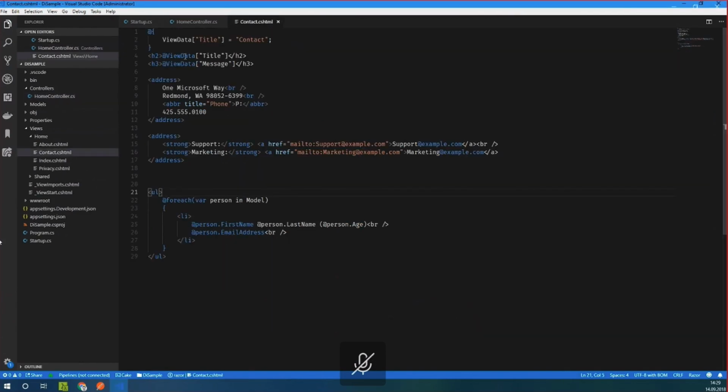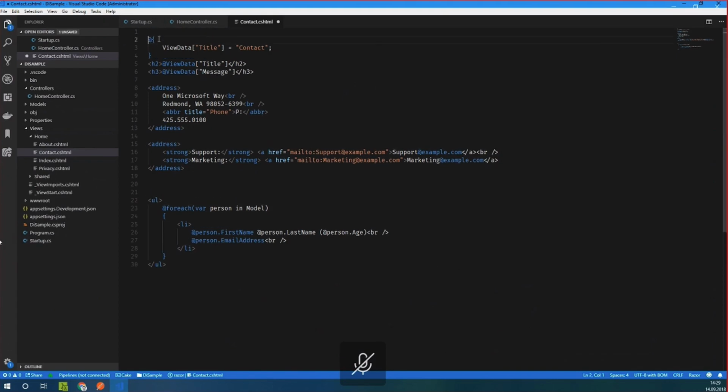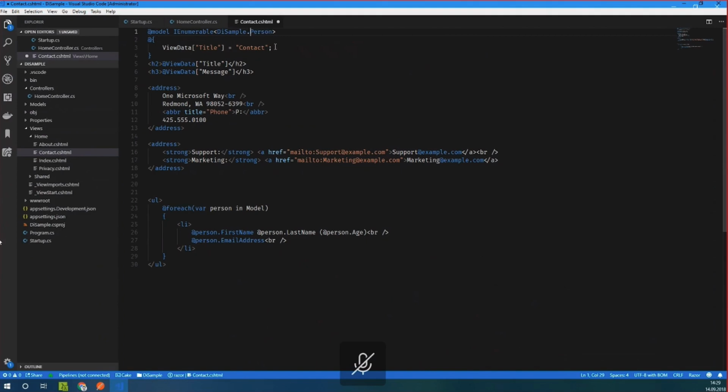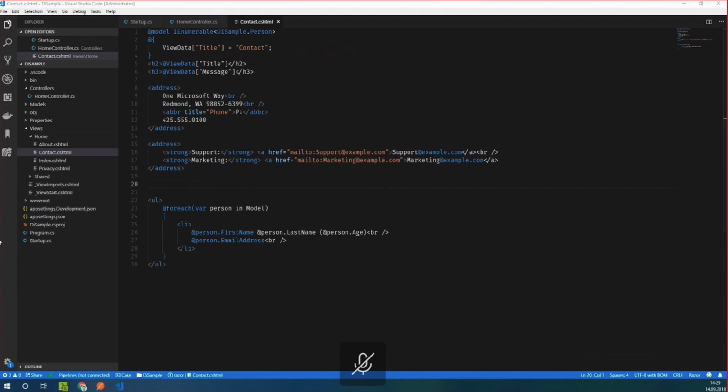We need to change the model a little bit. The model and IEnumerable of person. I think it's the ISamplePerson. That should work. Okay.